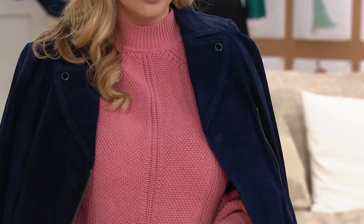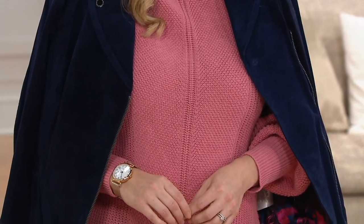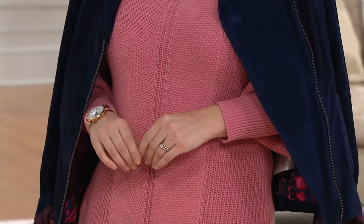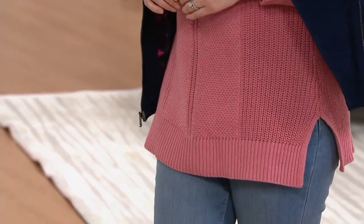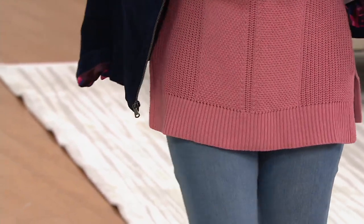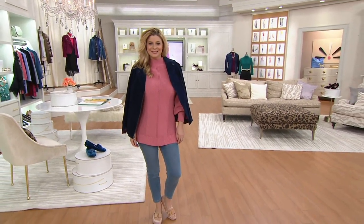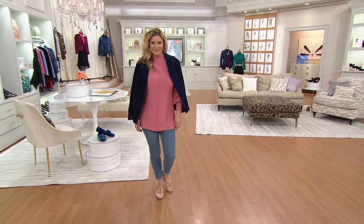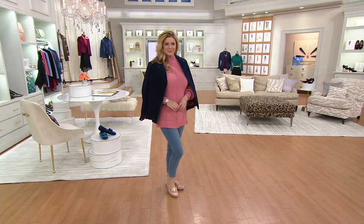This is beautiful in person. This is a great piece. 25% off means this great sweater is $44.96, six Easy Pays of $7.49. For those of you who might be joining us for the first time, Easy Pay means you can use your QVC credit card, your QCard, but you also can use your Discover, your American Express, your MasterCard, your Visa, and you also can use PayPal when you shop with us these days.